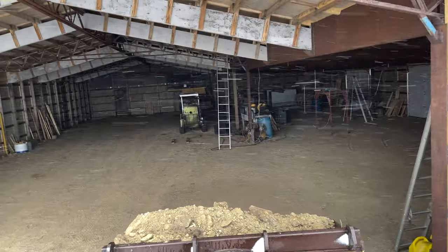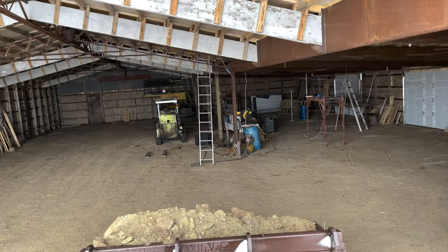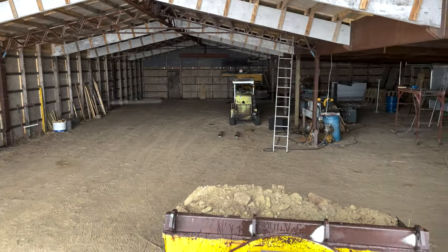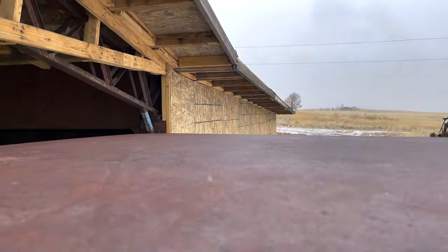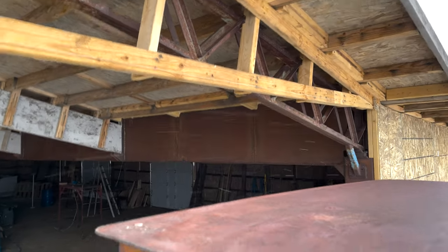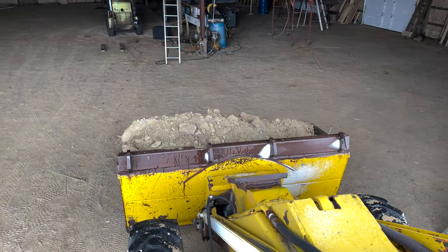Get in here before I hit the building with the roof on this thing. And actually, I might be able to get in here pretty far. Oh yeah, I got some clearance. I can't go past that beam, but I can at least bring the dirt in here as far as I want, so that'll work.